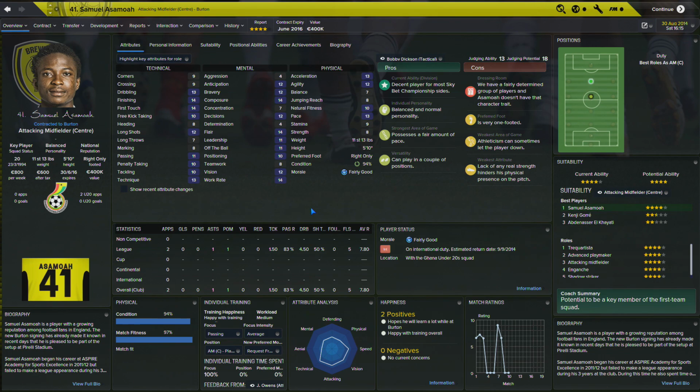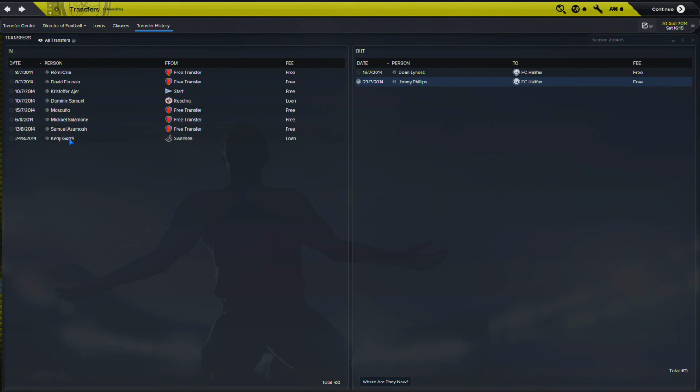He's an attacking midfielder, but I would play him as more of a number 10, and I'd like for him to be able to have that passing, just to match his vision and his work rate, and maybe bring up his determination as well, because he's very low determination. But yeah, this guy's a great guy. He's only played 2 league games for us because he's had international duty, but the 2 games he's played in, he's had an average of 7.8, which is brilliant. That's exactly the kind of signing that I'm looking for.